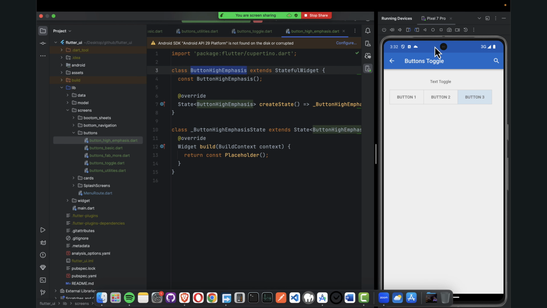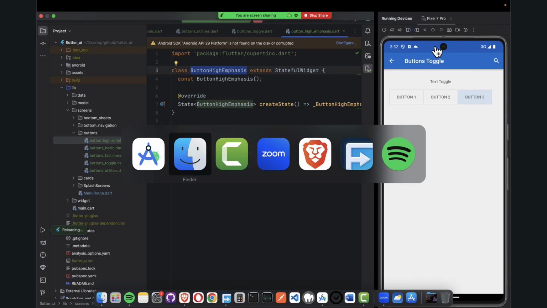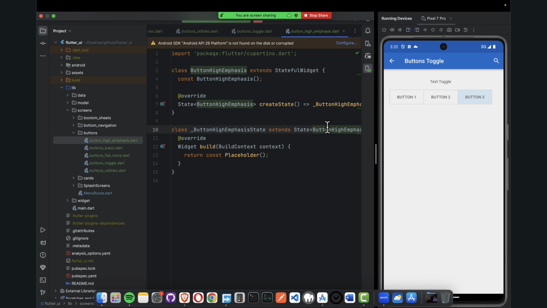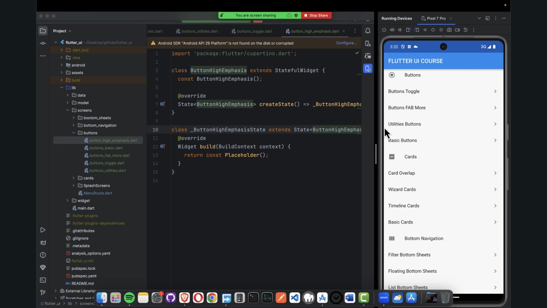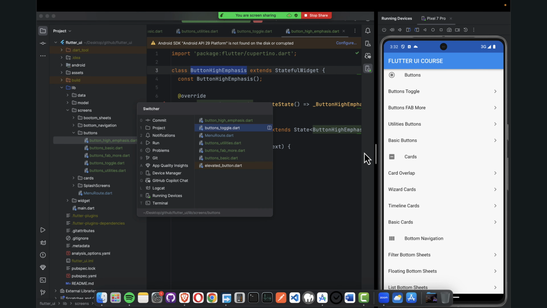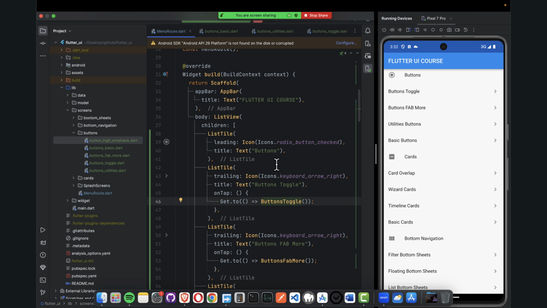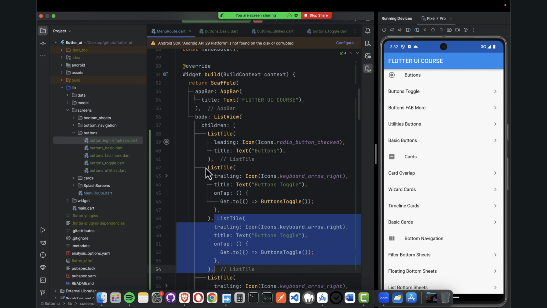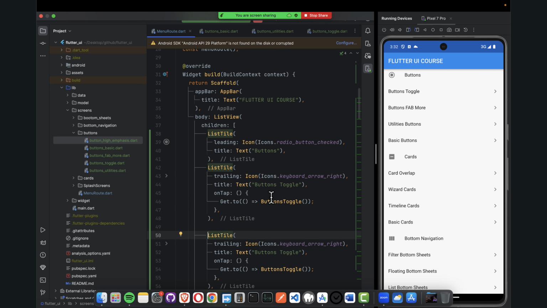Alright, so after doing this, we proceed and add this one on our home screen. To add it on our home screen, we just simply come to our main route and duplicate this, and put button high emphasis as a screen.